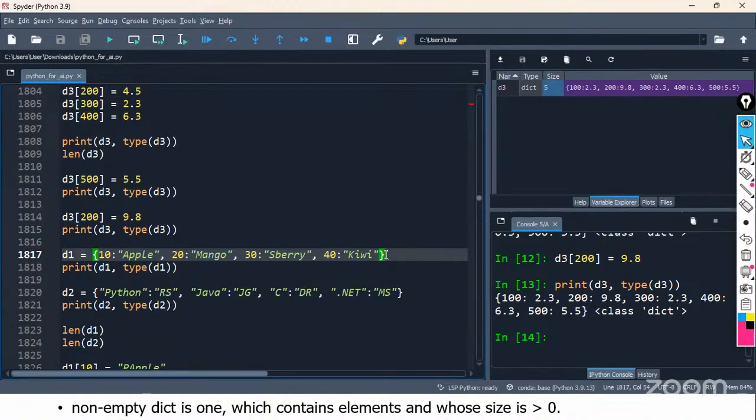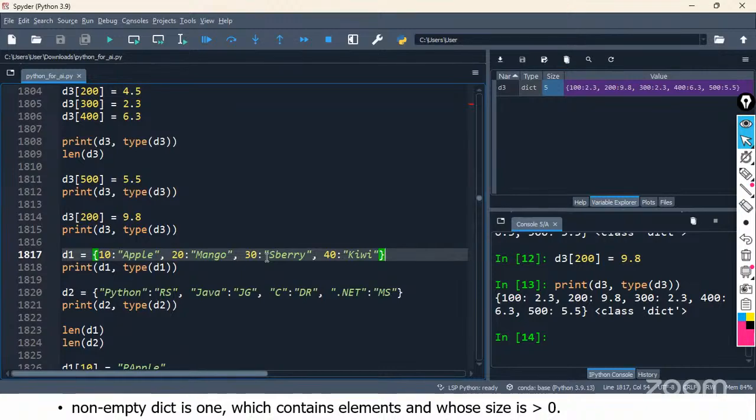Good. What are we doing in line number 1817? I'm going to create a dict object, but is it an empty dict object or non-empty dict object? It will be a non-empty dict object.